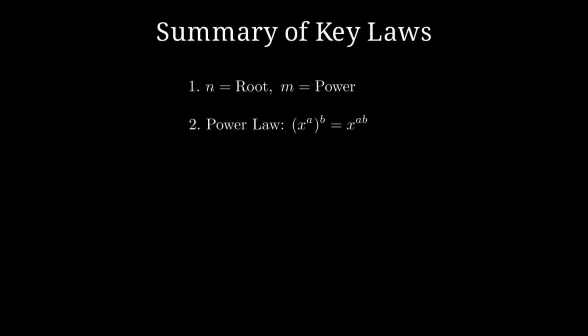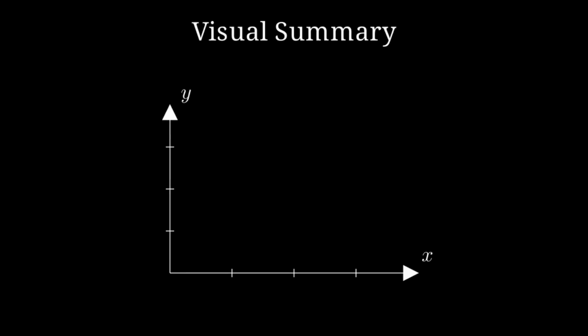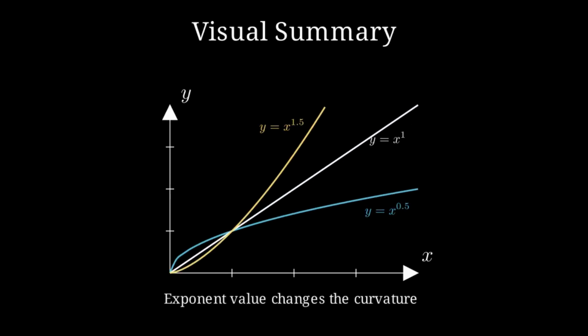To recap, the denominator is your root, and the numerator is your power. You can apply these in any order, and all the laws of exponents you already know still apply to these fractions. Visually, exponents between 0 and 1 create concave curves, while exponents greater than 1 create convex curves. This visual intuition helps you verify if your calculated coordinates make sense on a graph.